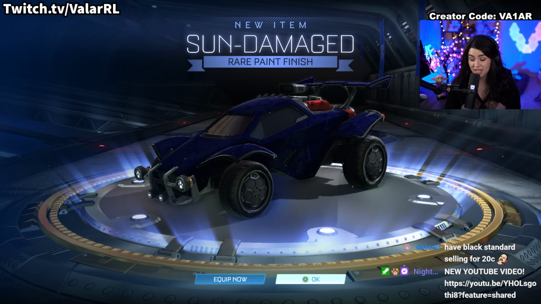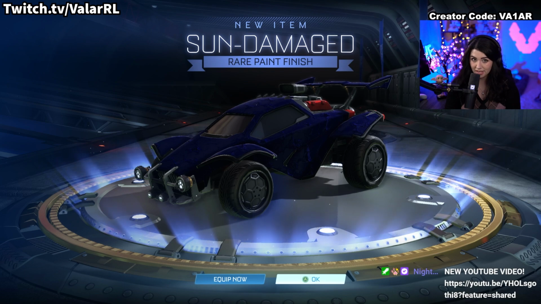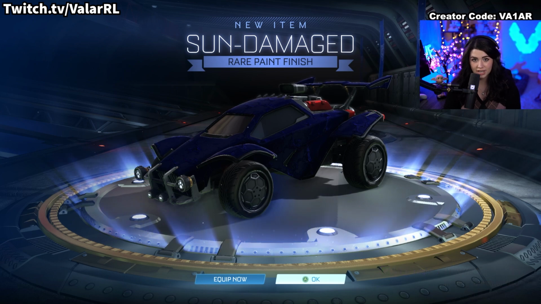And sun damage, that is actually an incredibly slept on paint finish. Check to see if you guys have this one. It is a legacy paint finish if you guys got the game before free to play. But this paint finish is actually one of the ways you can get your car as dark as possible as your primary. It looks really nice.